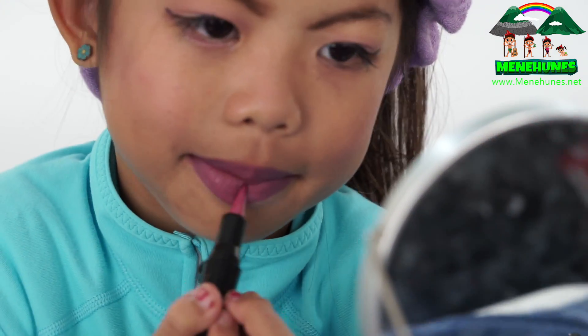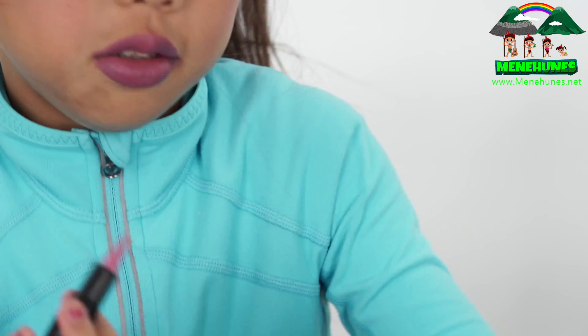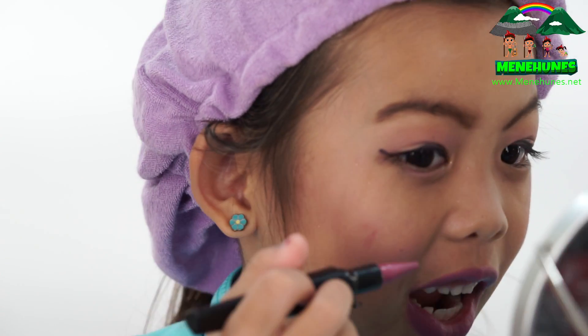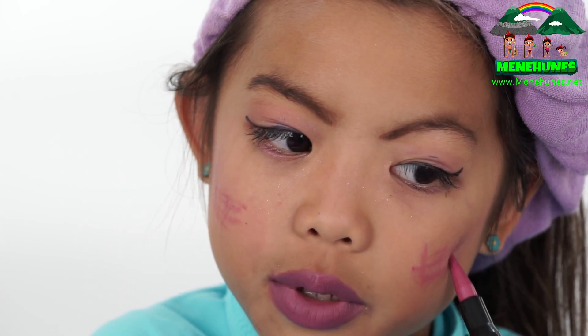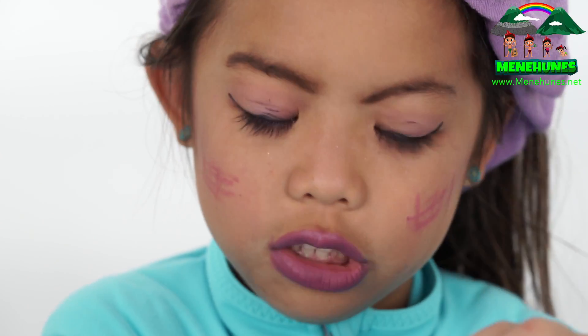It's very cool because you don't twist it, you push it upward — so you push it upward, push down. For some extra sparkle and shine, I'm going to put some of this on my cheeks and blend it in to make it more dark. I kind of messed up on the cheeks and the lips, but since it was a troublemaker look, I decided to make it differently and dark.